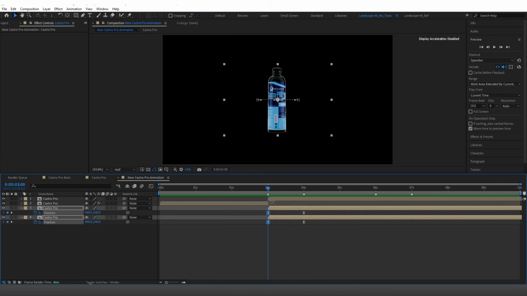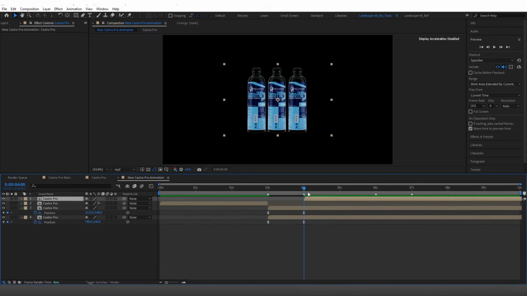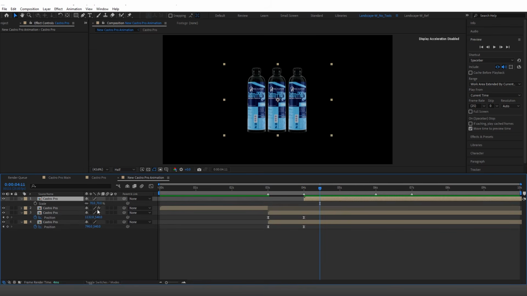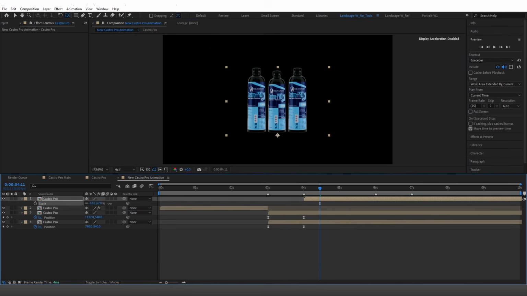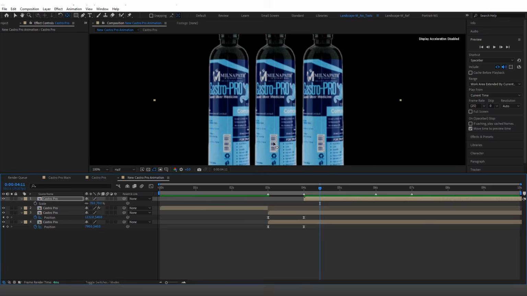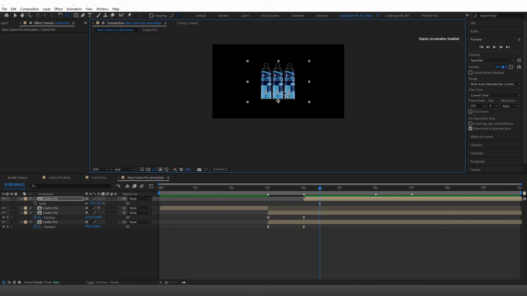So another thing we're going to be doing is to bring it here. It comes out. Then this one is going to scale out. We're going to bring down the anchor point. We're going to select the anchor point and bring it down here. So we can scale from the bottom like so. That's how we're going to scale it. Bring this, we zoom in, we make sure we're here, right?